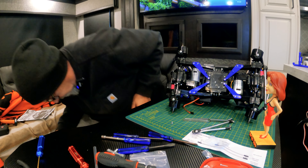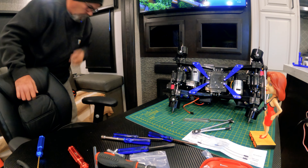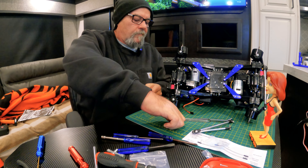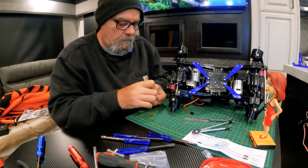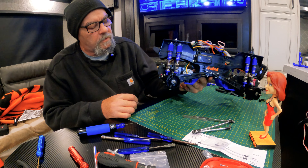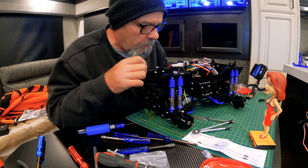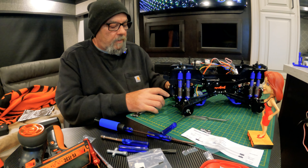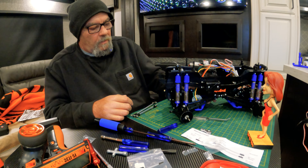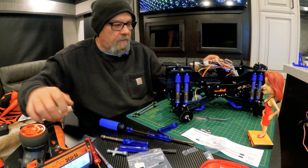Got to find a washer. Alright, that was not bad. So we've got everything tightened down, servo is mounted and that's pretty much the way it's gonna be. We'll feed our wire up through the motor hole here. Got our servo installed and looking really good, wire up and we're plugged into our receiver.